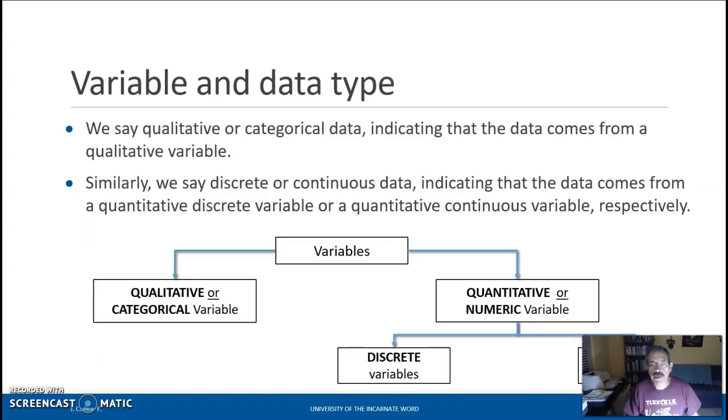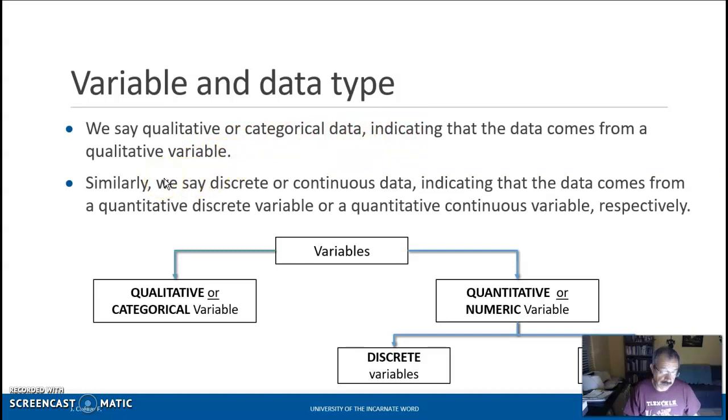All right, another thing to talk about is the language that I tend to use and you often hear. For example, we say, oh, I'm dealing with qualitative or categorical data, when we really mean that the data comes from a qualitative variable.